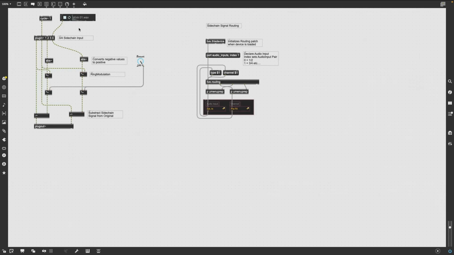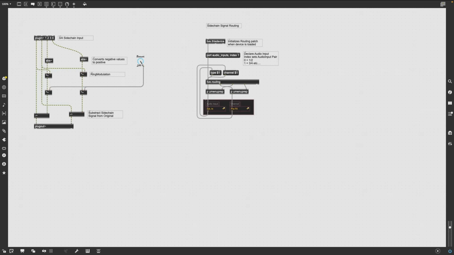And now this is basically our finished patch. We just have to delete these two objects. And now this one is ready to use. Now you can just add the objects of your choice to your user interface and build it as you like, maybe add a little scope or something like that.